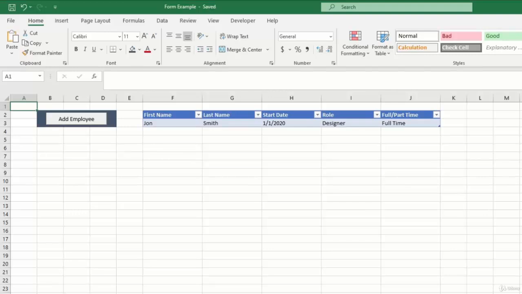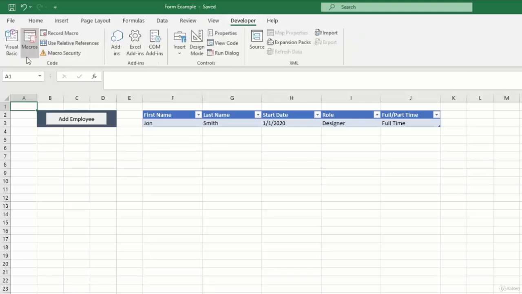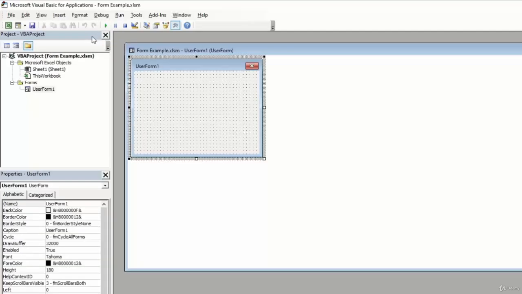So the first thing that we're going to need to do is actually insert a form into our Excel file. So we'll go up to the Developer tab and open up our Visual Basic. And now up here in Insert, where we usually select Module, we're going to click on User Form instead. And then we can talk about this screen for a second. So this block you see here, this is the actual form that you've inserted. This is the window that'll pop up on the screen. This is what your users will see and interact with. So this is what we're going to be working on and what we're going to be building.